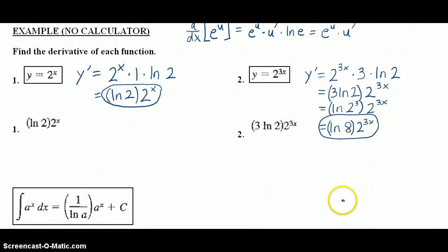Here's our integral rule for bases other than e. And it is once again very similar to our integral rule for exponential functions where the base is e. The only difference is we have to have that 1 over the natural log of a in front of our a to the x power. Why? Once again, if the base was e, the natural log of e would be 1. So this part right here, the 1 over the natural log of e, if our base was e, would just be 1, so it wouldn't be needed.